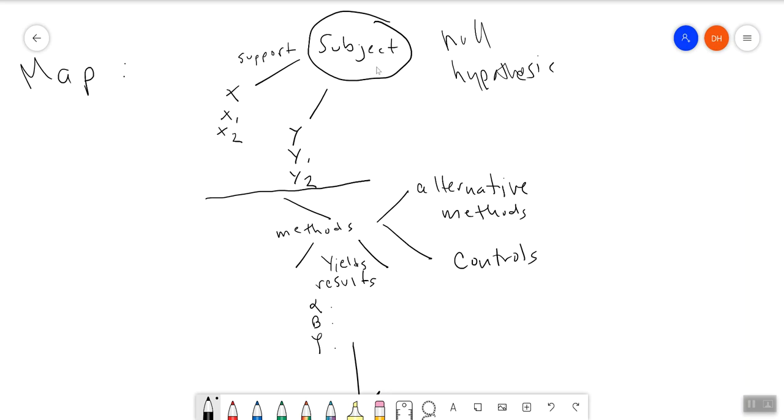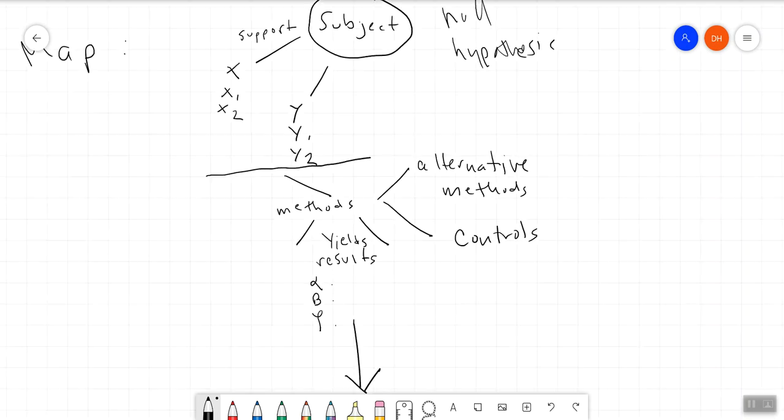Now, if you're in the social sciences, that might look a little bit fuzzier, and I don't mean that in a bad way. It's just that you can take those same statistics and maybe even show a different result. So the subject and support is really just different depending on what kind of science you're writing.